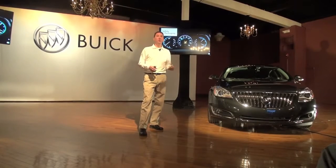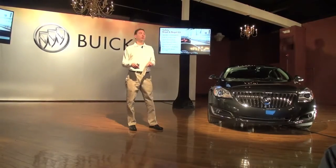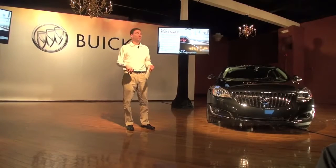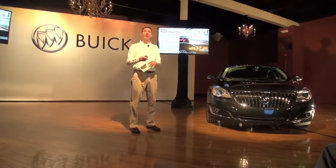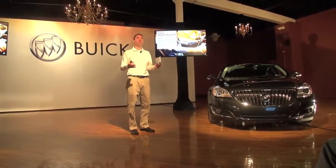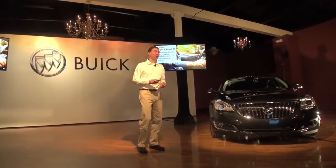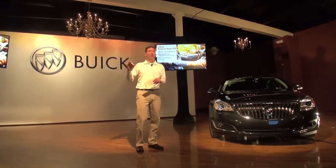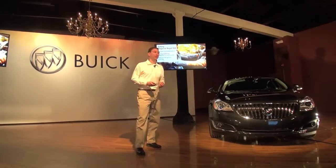From a safety and packaging perspective: rear camera is standard. There are a couple of safety packages. Driver Confidence 1 includes side blind zone alert, lane change alert, lane departure warning, forward collision alert, and rear cross traffic alert — really useful, everyday safety technology that comes together in one package. Customers can then option up to Driver Confidence 2, which adds full-speed-range adaptive cruise control — it will take you to zero under the right conditions — along with collision mitigation braking. With the all-wheel-drive GS and that safety package, we're very comfortable being in the conversation against any top competitor in the segment.